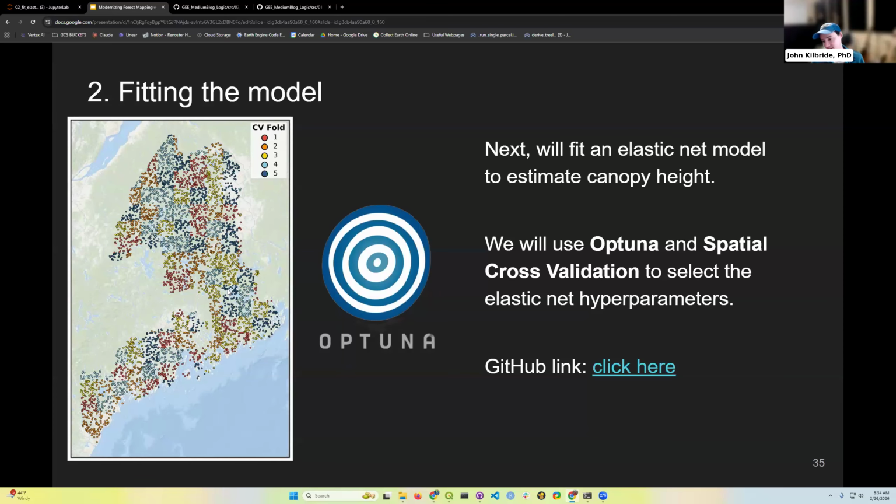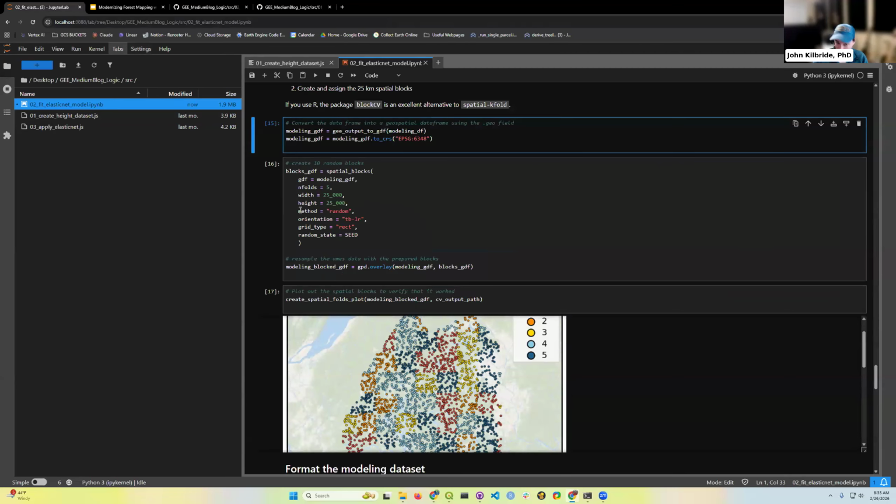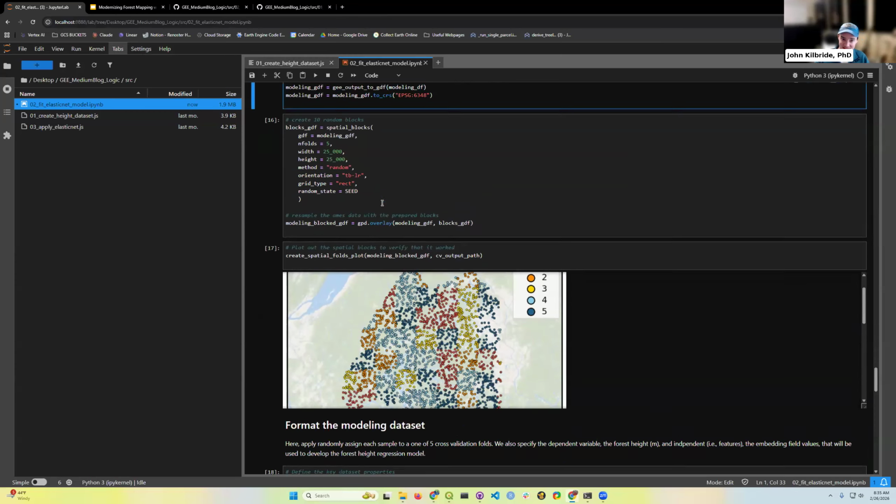One consideration that I didn't get into in the blog post is, how do you decide how big you make the spatial cross-validation grid? It turns out that's a whole can of worms. It's a difficult question, and you have to look at the data a whole lot. I will freely admit that I simply wanted to indicate that you should probably think about spatial cross-validation. So I chose 25 meters. I didn't rigorously assess that. I'm going to fully admit that. But I would assess it. But in general, use something like that.